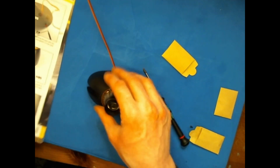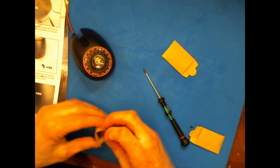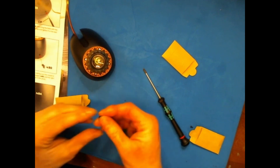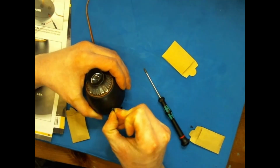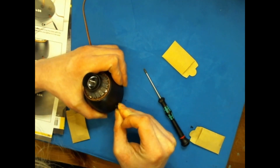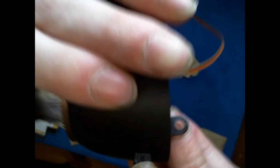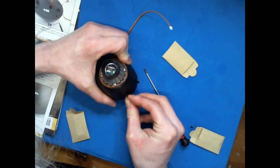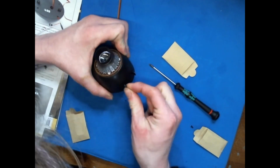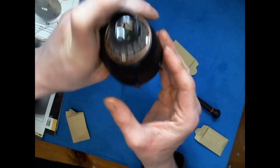So that is that, and then you've got two little things that go here, which are in this packet here. Just make sure they're on the right way, because you've got right and left. So this is the right side. So that goes into there. And these bits here put on the outside, so you've got those bits there pointing outwards, so it kind of only goes in one way. And then put the other one in. There we go. So that's what that looks like.